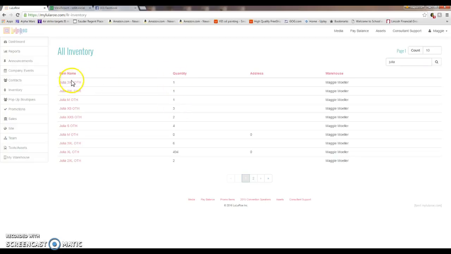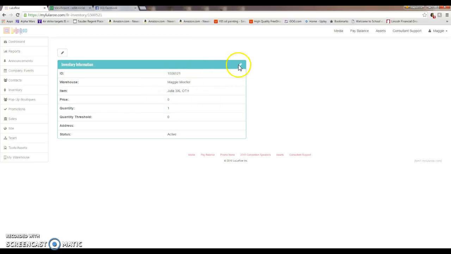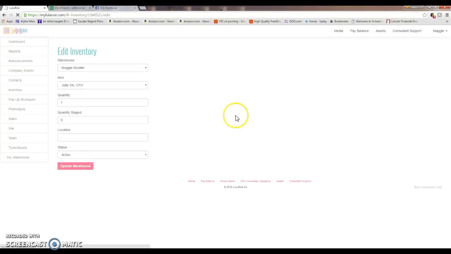These quantities often get messed up if you do consultant swaps or maybe they sent you the wrong size. I think I have about 5, but I'm going to put in 10. That way I know I'm not going to run out. The quantity staged here, you don't really need to worry about. Maybe if you have a mannequin and have one on a mannequin, but really that one is going to be up for sale too. So you don't need to worry about that or the location.